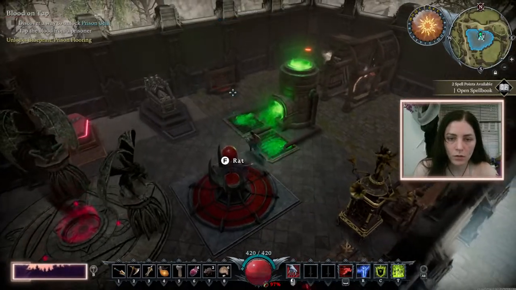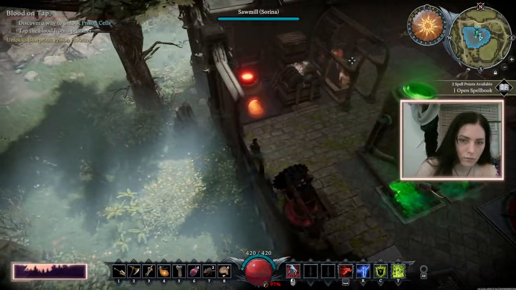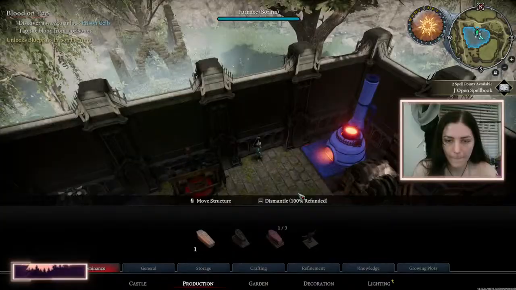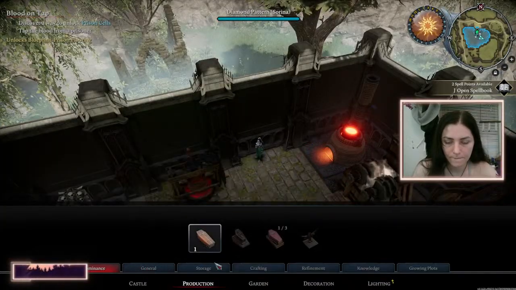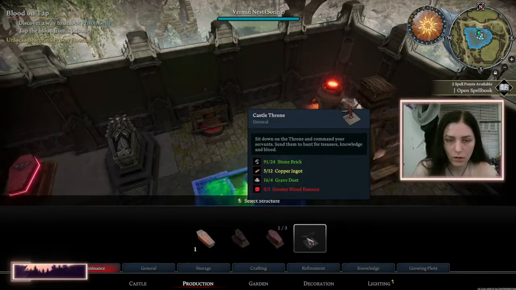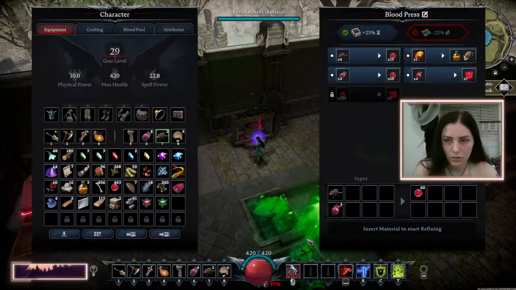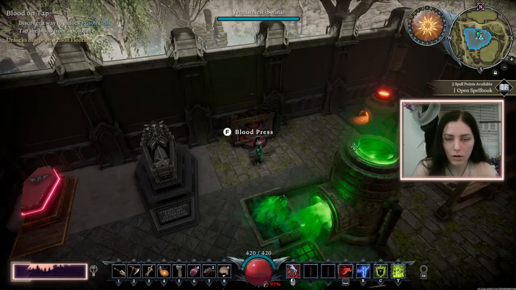And everyone will love it. Greater blood essence. Copper. So we need one more and a copper.